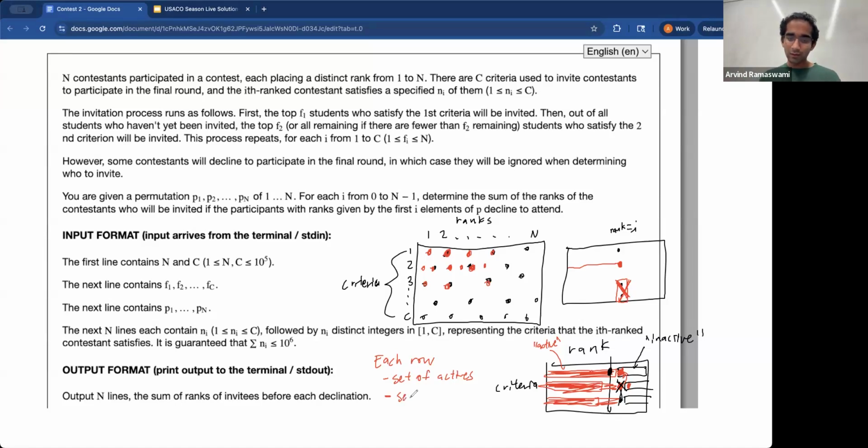And then a set of inactives for that criteria, so this is a set of all the ranks. And then for each column, we just store the set of candidate criteria.